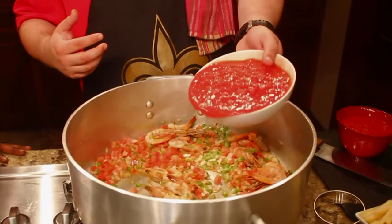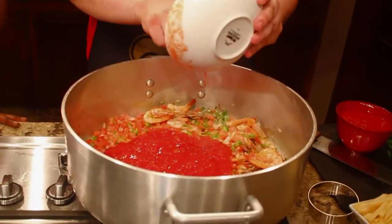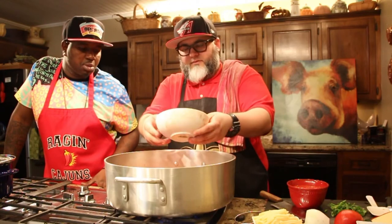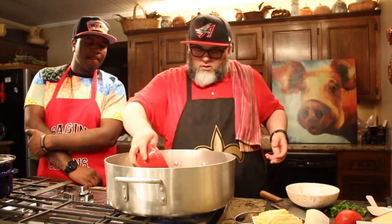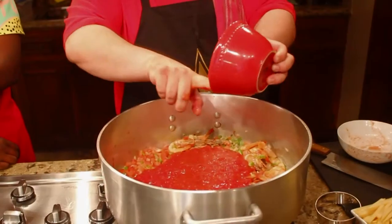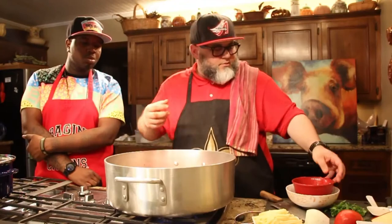All right, so the next step, we're gonna go ahead and add in what we call our crushed tomatoes and our diced tomatoes. I like to use certain products. You can find them, different name brands. Pick what you think is comfortable for you, but actually, I like to use certain ones myself. That's what the ones I'll be using as well. Now the reason I use both diced and crushed tomatoes is because it gives it a different texture in the food. It's all personal preference at this point.